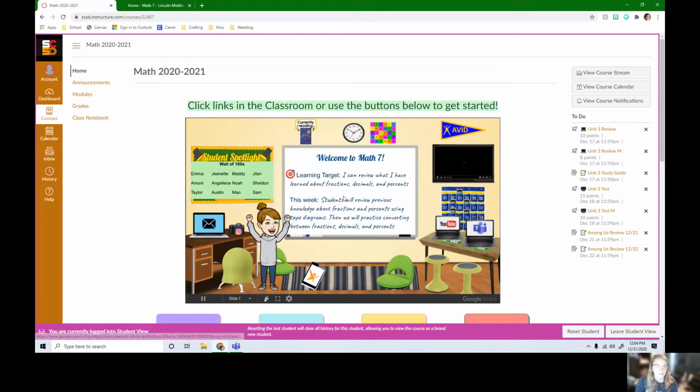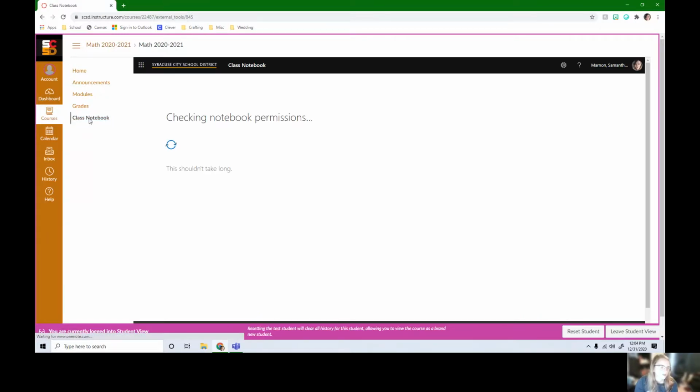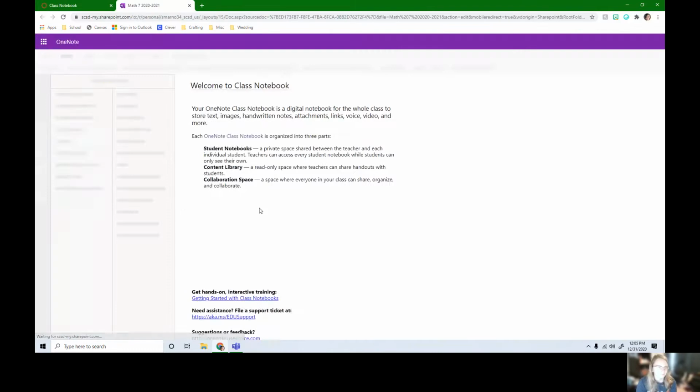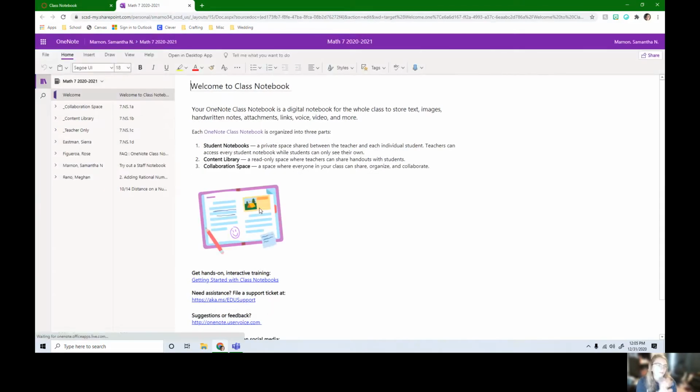So right now I have it set up to student view because I want to show you this is what it looks like for them. So our class notebook is what we use for just about everything. I've showed us how to do it, but because we're coming back after a break, just going to show it again. We just hit class notebook. I like to usually right click and open it in a new tab, but you can just click it the same. There's usually a purple sign in button, but because I already signed in, it takes me right to the two blue buttons. We want open in OneNote online, and then we're on the OneNote.